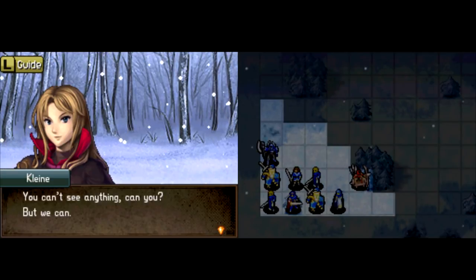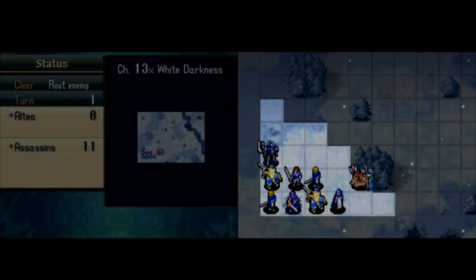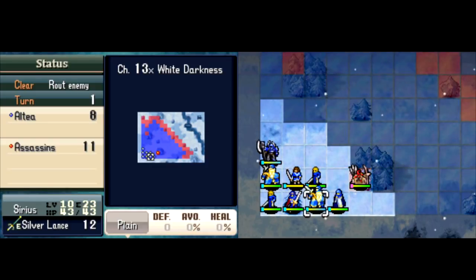You can't see anything, can you? But we can. That's right, the AI cheats. Now it's time for you to die, blind and blissfully ignorant. Alright, Klein, I've had about enough of your crap.